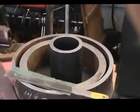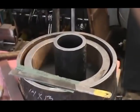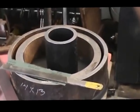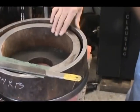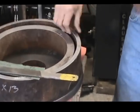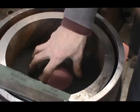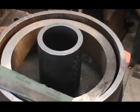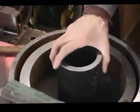Very good. I hope you guys all got this. Once we set up to turn the friction plate, I think that's your next project, isn't it, Byron? The friction plate? Well, I've either got to turn this friction plate, or we've got to prepare the base plate for this whole assembly. This bore has got to be machined large enough to accept this piece to go into it. Very good.